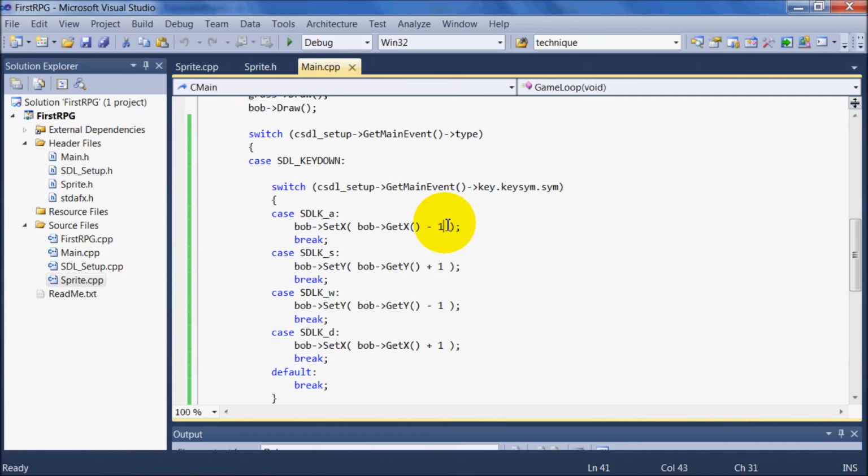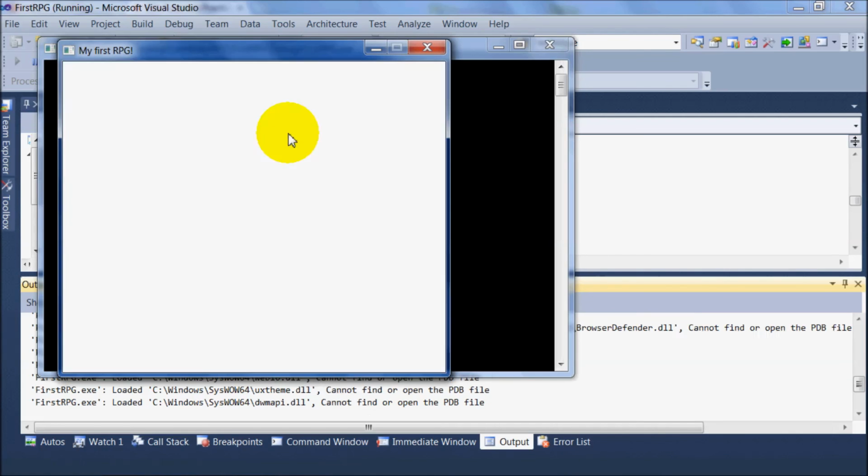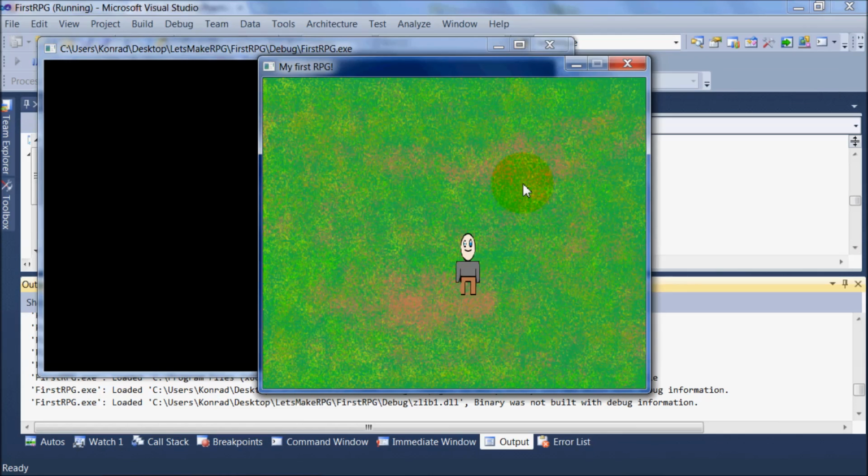And let's increase this to 3, because it's a little bit slow. Later we can make this variable and change the speed of the character based, for example, on the weight of your gear or something.